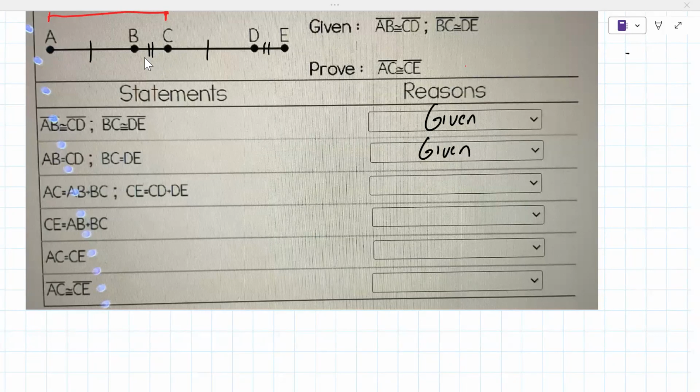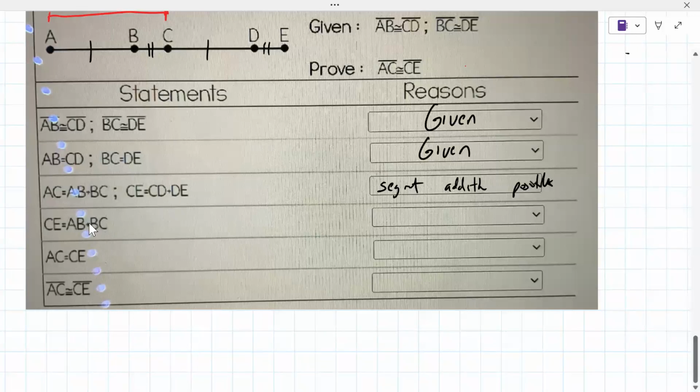Can you say something to that in your own words? What are we trying to say here? Sum total. Yes, you used a good word there. It's called the segment addition postulate, something like that. Basically, you're saying this part plus this other part equals the whole thing. Segment sum. And the same thing is for this other one: CE is CD plus DE.